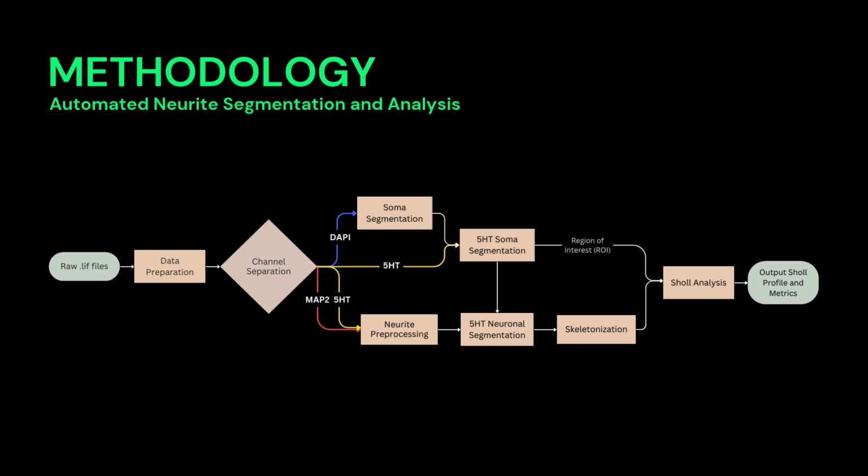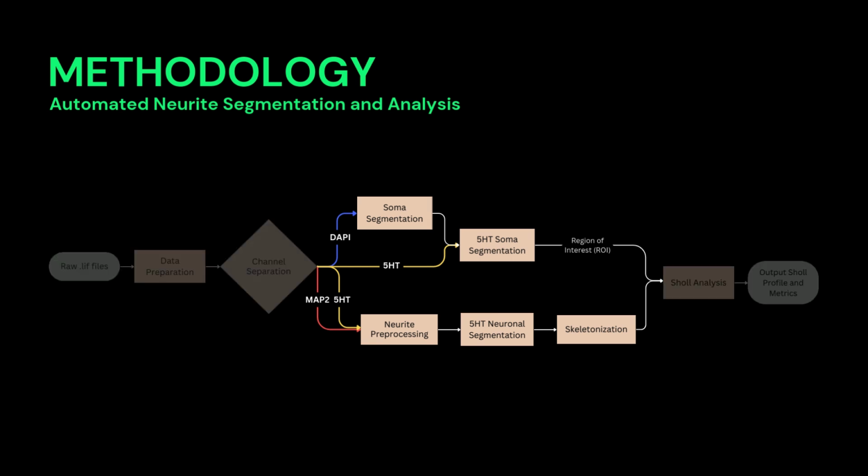So moving on to the automated segmentation software that we created, we have to understand one thing: the starting point for Scholl analysis involves the identification of a central point of analysis, typically the soma, and tracing of the neurites or a skeleton of the neurites. The process is outlined in the following flowchart. We prepare the data for analysis, we identify 5-HT somas, and then using that, we segment and skeletonize those somas. Posteriorly, we do Scholl analysis and output the profiles and metrics.